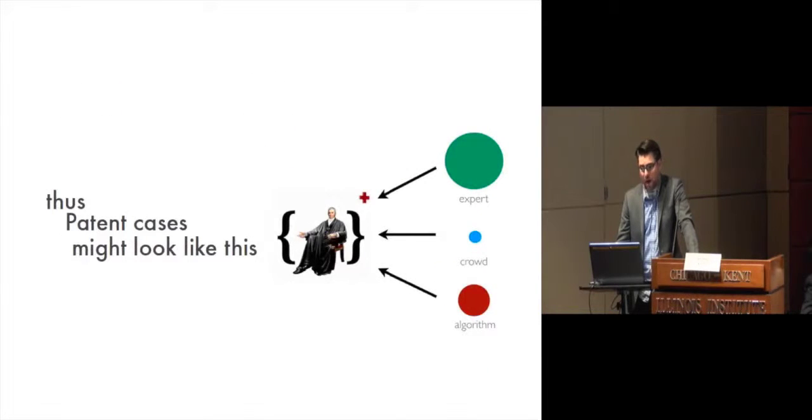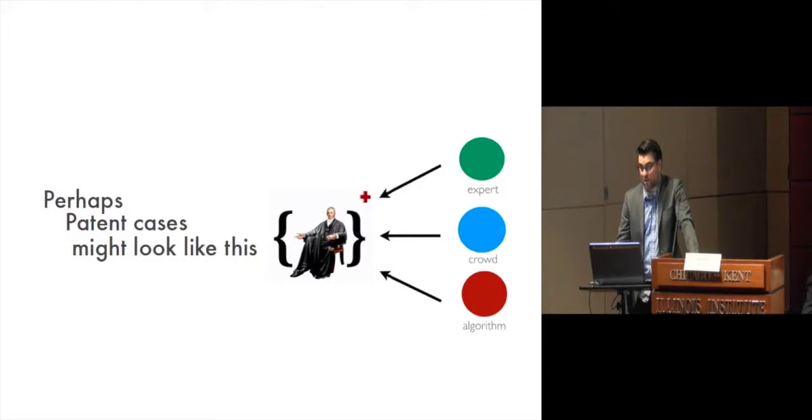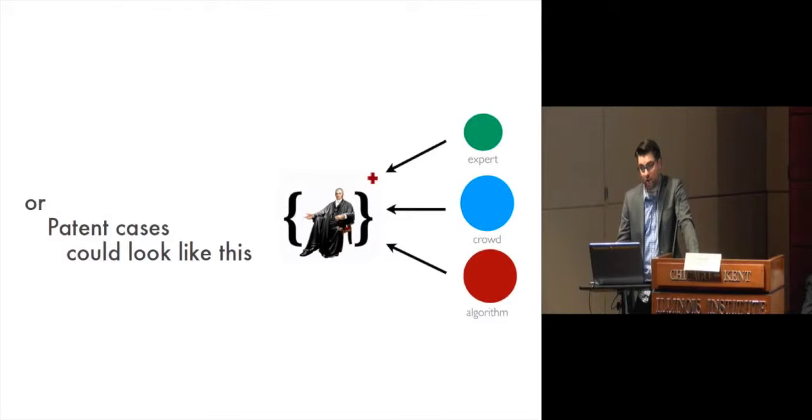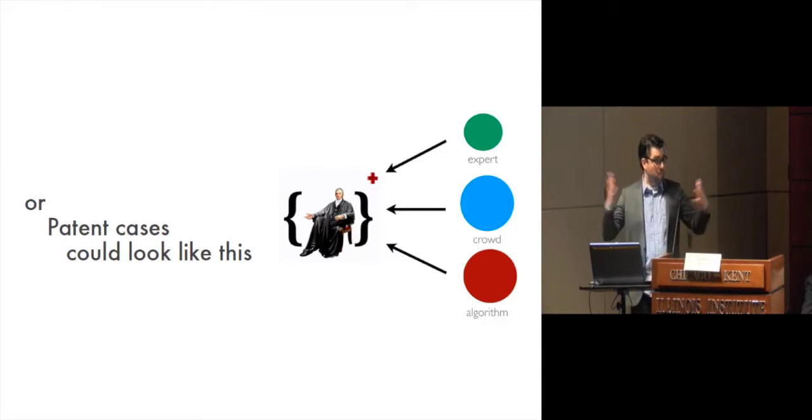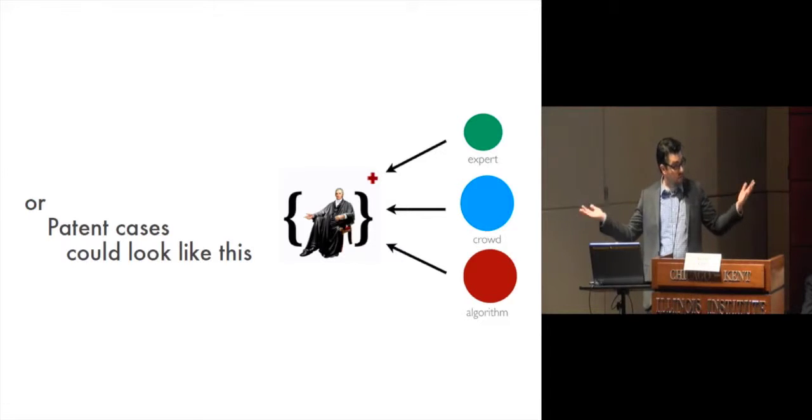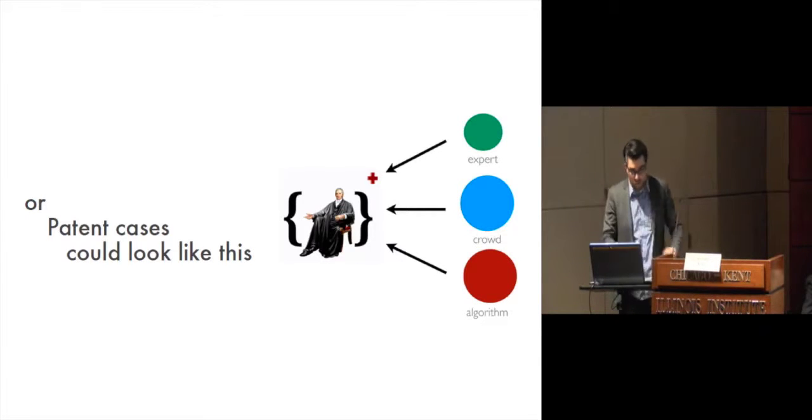So it could be that patent cases look like this. It could be they look like this. It could be they look like that. Now, we're doing this across all topics, not just patents. And so it's non-trivial to do across all these topics that the court hears. We do this for other things. We have this as a public display of what's possible, not because the Supreme Court is the most interesting thing. That's a very small number of cases, if you really think about it, across all the disputes in the world that lawyers are charged to deal with. It's a very small subset.